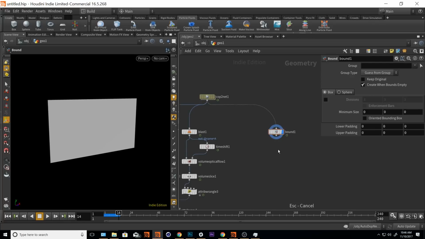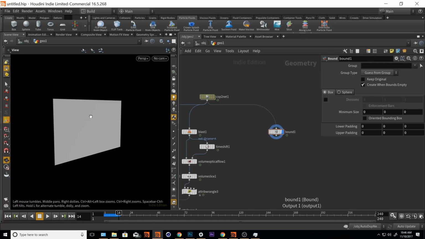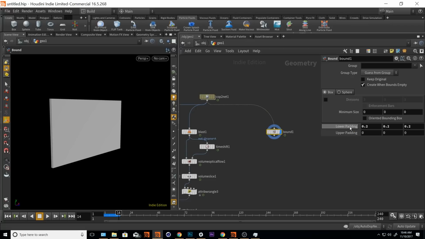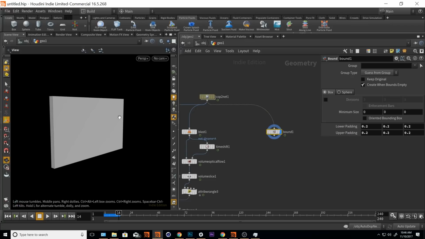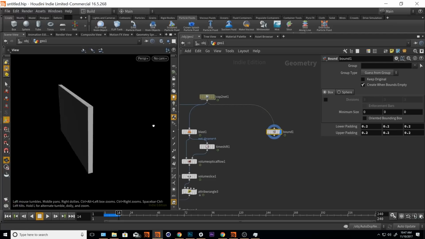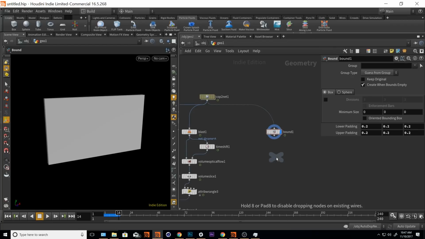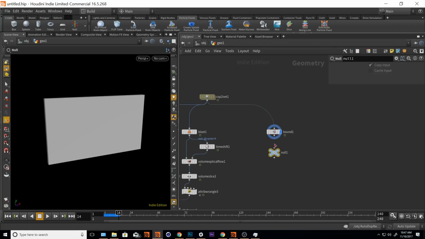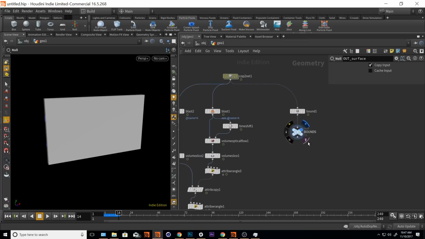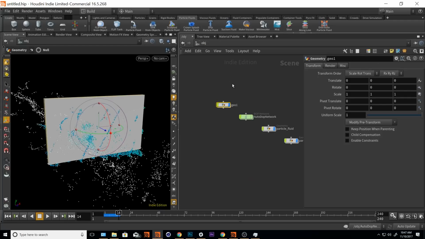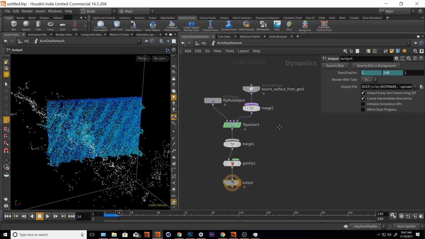And this basically makes a bounding box, which is wafer thin, around our compositing network. I'm going to set the padding to be about 0.2 in every direction. That way you have a little bit of leeway there. Then I'm going to put a null here for bounds, just so it's easy to reference from our auto dop network. And yeah, so let's hop up here and go into the auto dop network.